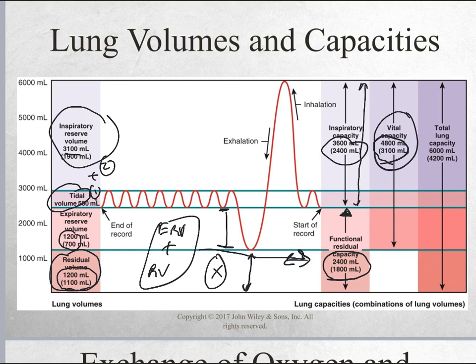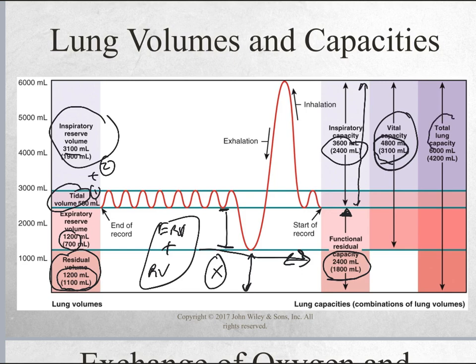And again, vital capacity is good because it diminishes with asthmatics, it diminishes with smokers and vapers. So basically, if you look at the definition, it's the greatest volume of air that can be expelled or expired from the lungs after taking the deepest breath possible. And you see it's one of our largest numbers, 3,100 mils for females to 4,800 mils for males.